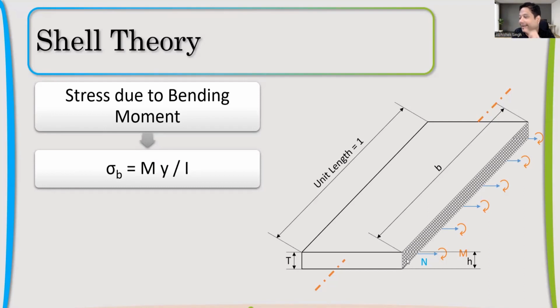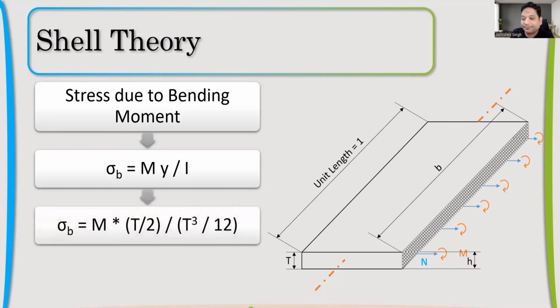So T is the total length. From the center, if you want to take the distance from the neutral axis, absolutely right, that will be T by 2. So Sanjay Sharma is absolutely right. So I we already calculated as TQ by 12. And only here we wanted to know Y, that is T by 2. So that is the sigma B, right?